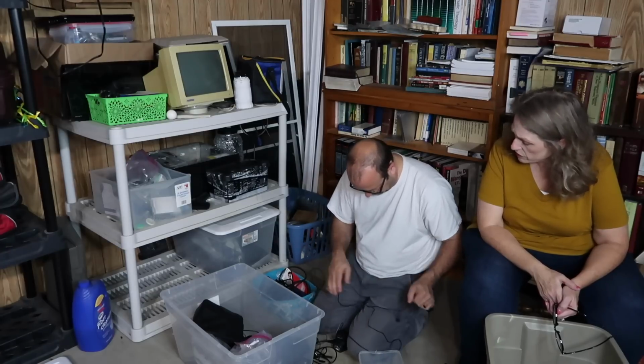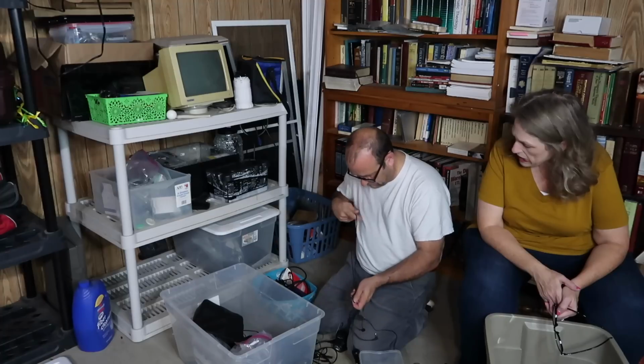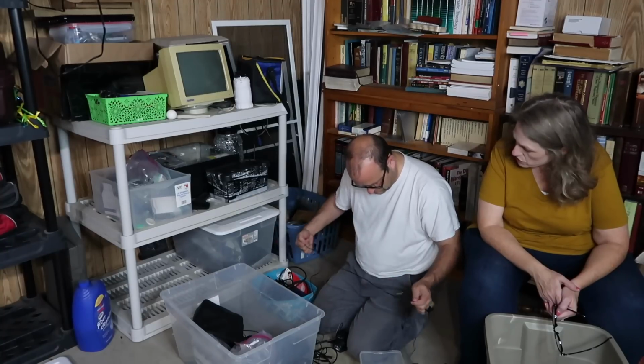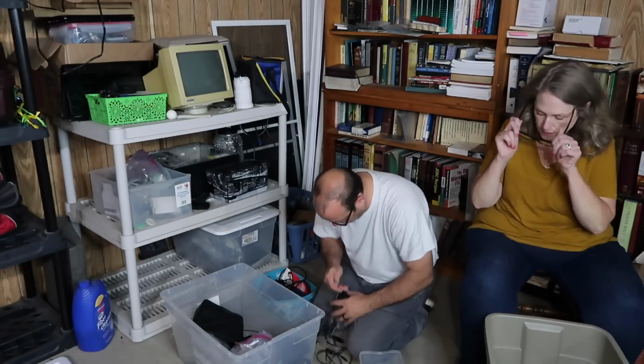We don't use this stuff. I don't understand why we would keep it. No, we don't use it except for every once in a while somebody needs it. I think all the game station stuff we could get rid of. We got controllers over there. I just gotta find what it's for. I don't think we're gonna be using it.